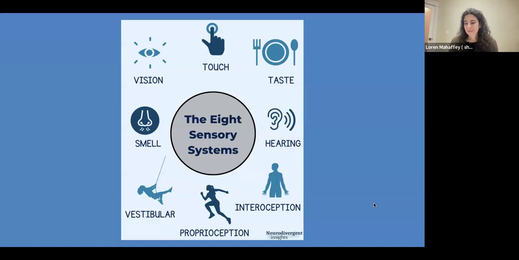We can use the body as a vehicle via our 8 senses to keep us present and aware in the moment. And I love that there is a great understanding now that there are 8 senses, not just 5. And all the new ones that have really been added to the list are the vestibular sense of balance, proprioception, where our body is in space, and interoception, those the internal signalings within our system.